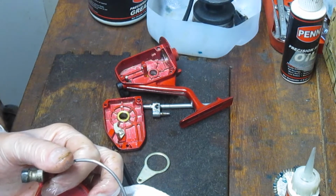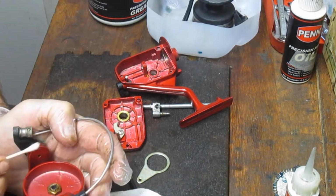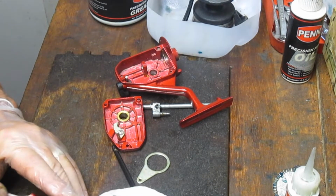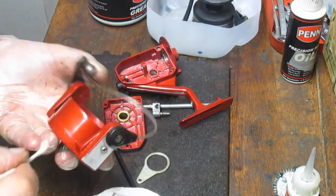So now I'm just cleaning up the side posts, which you can get at with a cotton swab like I'm doing here. Get all that old storage dust and grime off. The only thing you can't clean basically is what's happening with that spool there. It's UV damage, and there's no easy way around that.